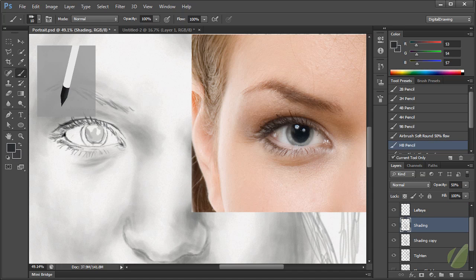Okay, now while you're detailing the eye, if you're finding that the default coloring of the HB pencil is a little too light, go ahead and switch it over to the black, because that'll create a really nice sharp line. You want to make sure you catch this crease that's up over the eye too. This should appear to be behind the lashes, but it is just as dark, and it will create one of the most visual shading elements of the eye.